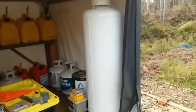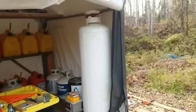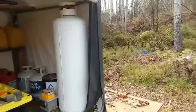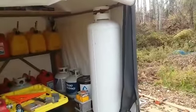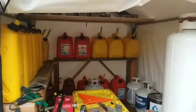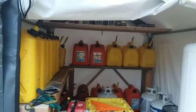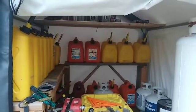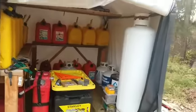So over here, as you can see, this is a 100-pound tank. I have 3 more of these, and they're going to go on that side of the wall. So right next to that 100-pound tank, there's going to be 3 other 100-pound tanks. And then I'm going to take my small 5-gallon tanks and line them up across the back. And I may build another small shelf so that I can double stack the 5-gallon tanks, because I have, I believe, 4 more that I have to fill up before winter so that I can have this completely stocked up. So this is what it's looking like, ladies and gentlemen.